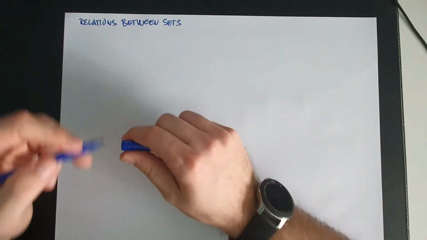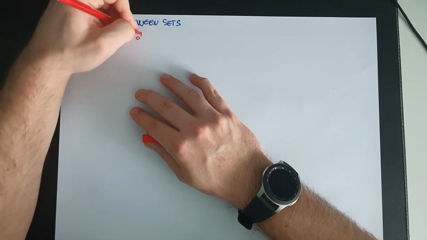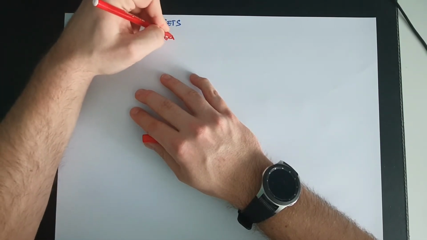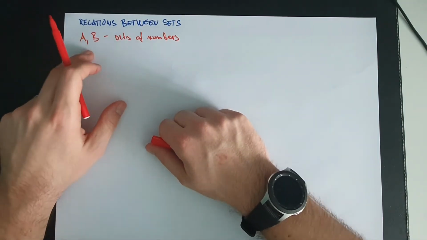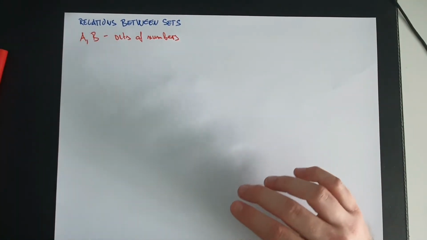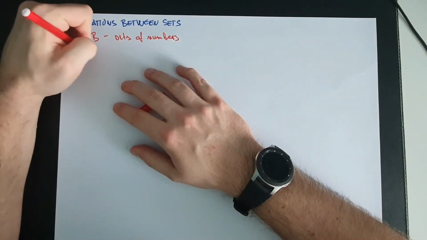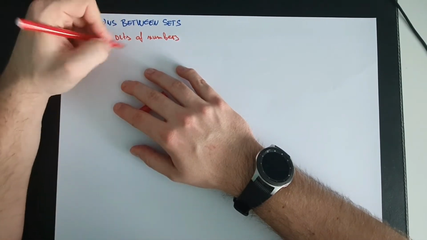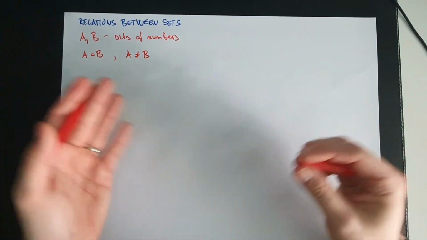Basically, if you have set A and B, so these are two sets, they can be also in an interval form, they can be in a set form, so depending on the bracket you're given or the task or the example, we're going to see it in a second. Well, it doesn't matter in that case. We can either have a situation where they are equal, so A is equal to B, or we have a situation where A is different than B. So these are the two basic situations that we can look between two sets.